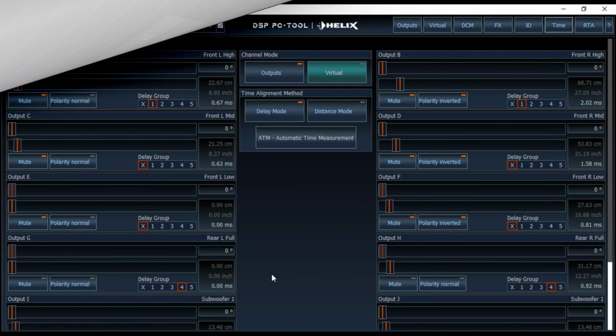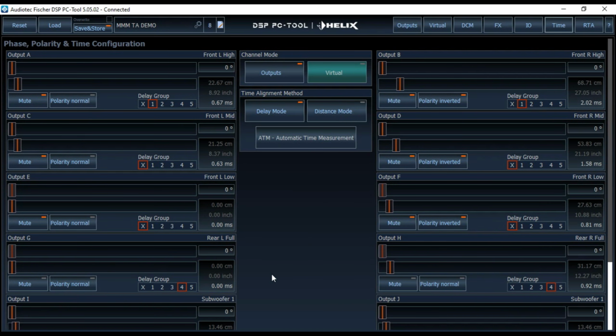The next thing that we need to do is add on some extra delay for the rear fill effect. The way that this works is you hear these echoes and reflections, when they're 18 or 20 milliseconds, something like that, delayed from the front stage.